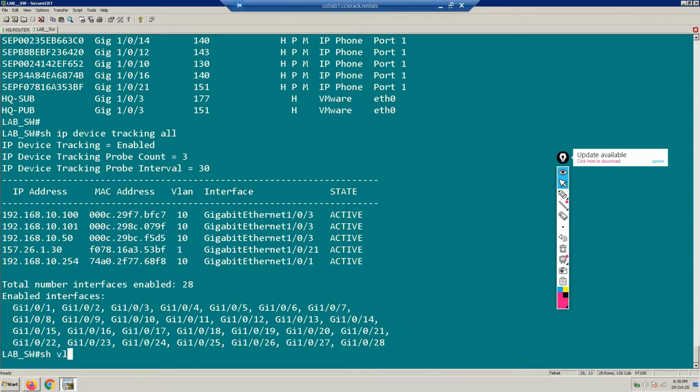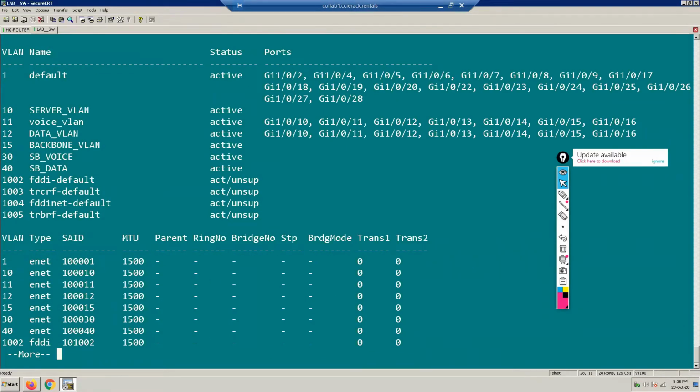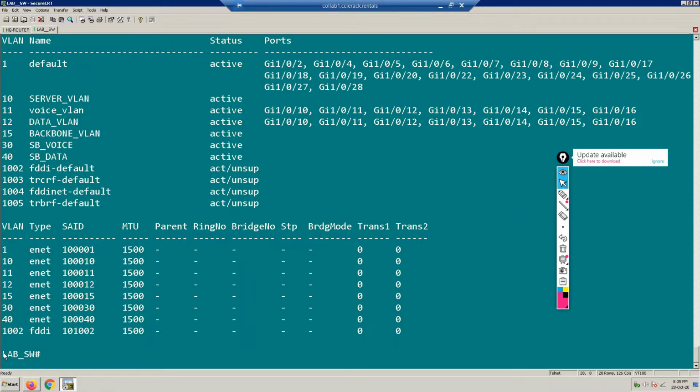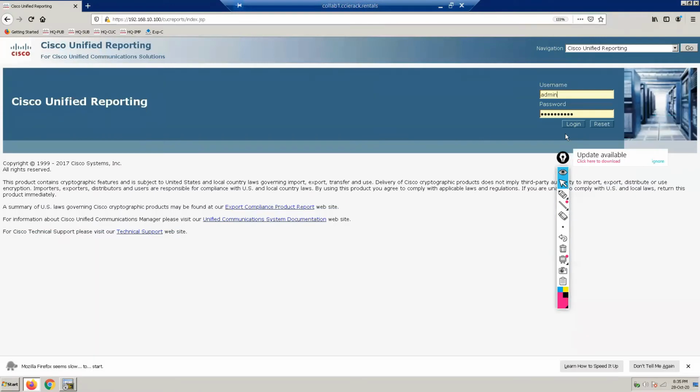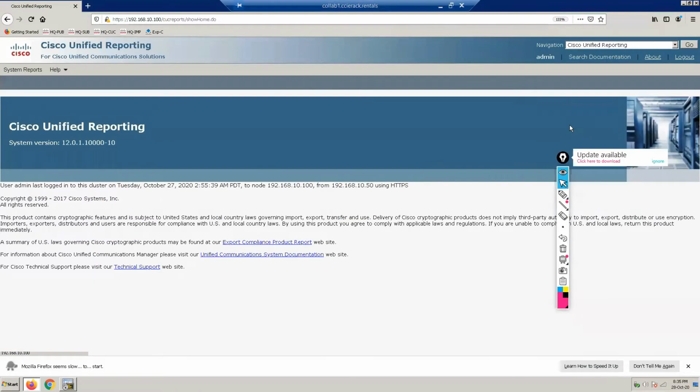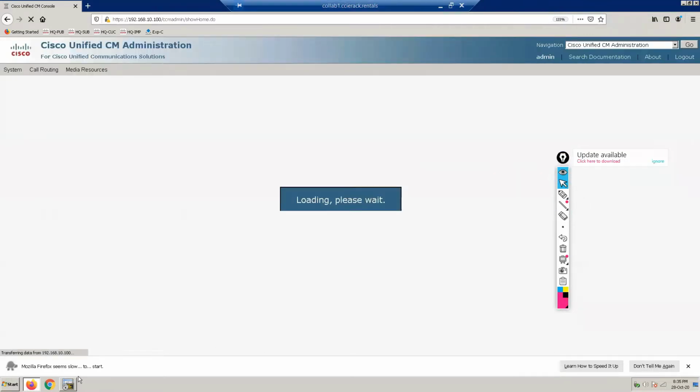Now when I say show VLAN, there are multiple phones also connected. So suppose I make this router a DHCP server.